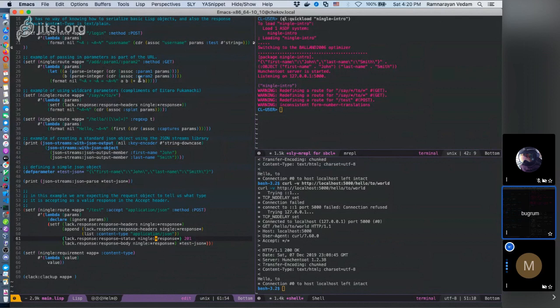Can I just make a quick comment? Sure, go ahead. Just to the viewers out there, I know you're just copying the examples from ningle and getting to know how it works and everything, but you shouldn't use sharp sign quote when you write a lambda expression. You should write lambda. The reason why is because lambda is also a macro, but it's also a function too, and the macro does the right thing. The function like that will not always do the right thing, and plus it's simpler to write. So you're saying just do this? Twisting your fingers when you don't have to. Yeah. Just for the viewers out there, you should never use sharp sign quote when you write a lambda.